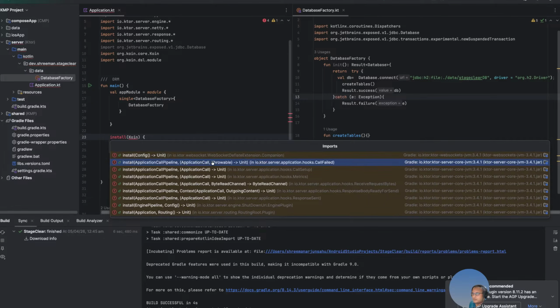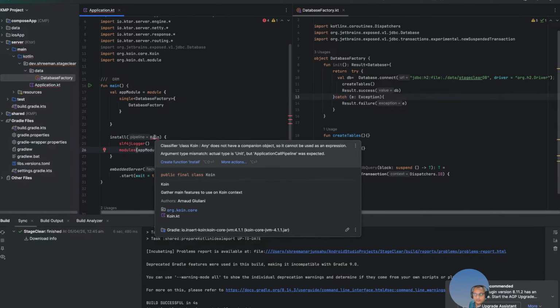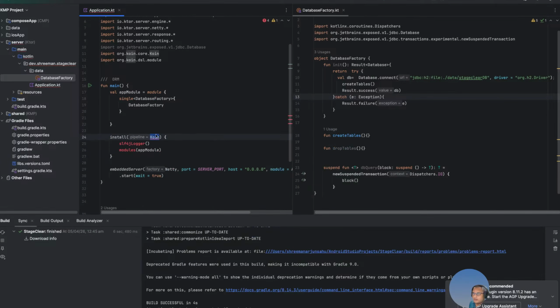So the import, right? I need to check where it comes from. Will it work? Yeah. And the Koin here, I think this Koin and this Koin somehow plus Koin. Let me check everything is in place on it.